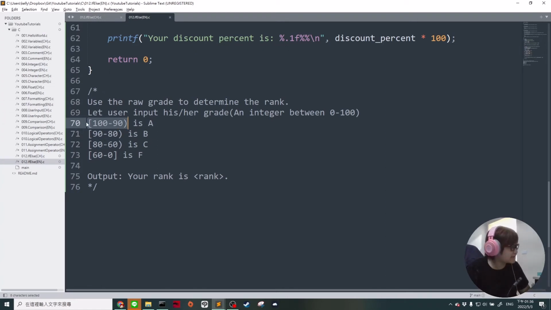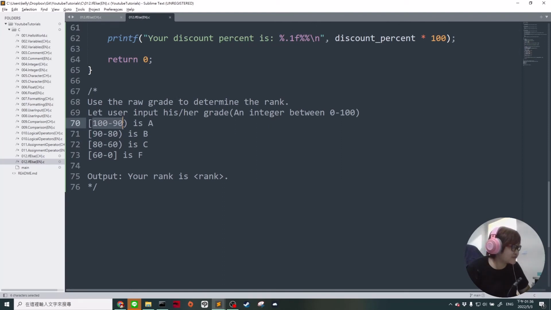This square bracket means it is included, so 100 is included, and if you use the round bracket, that means 90 is not included.